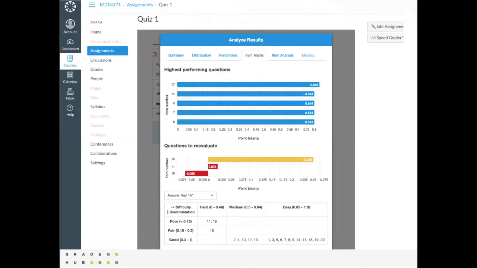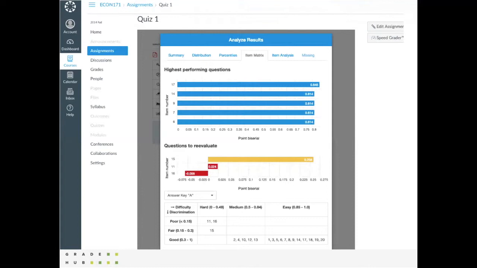There's really no set number, but generally the guidelines that GradeHub has here, in terms of if you're below 0.15, you could probably improve that item in terms of its discrimination. In between the range of 0.15 and 0.3, it's okay, but it probably could be improved in another test if you're going to reuse items, or you could think about how that could be better if you maybe tweaked that item a little bit and improved it.